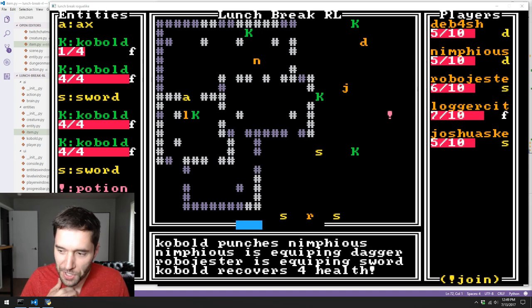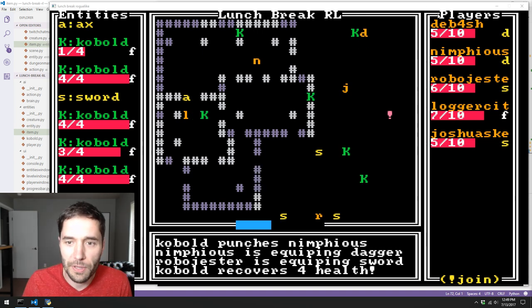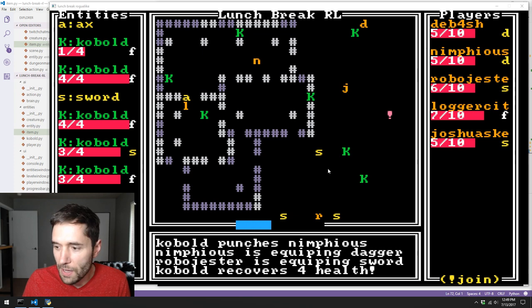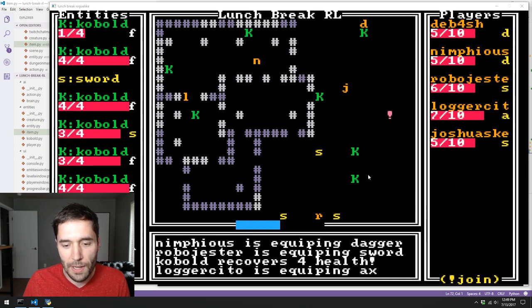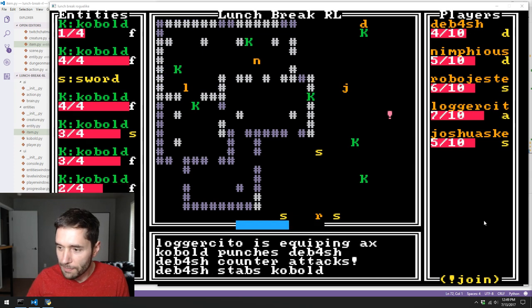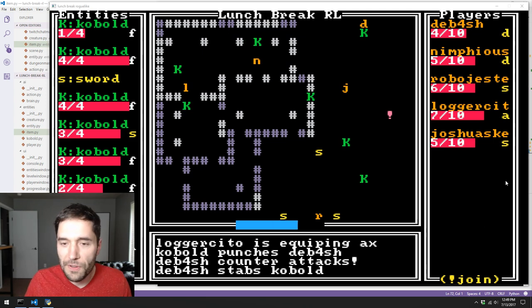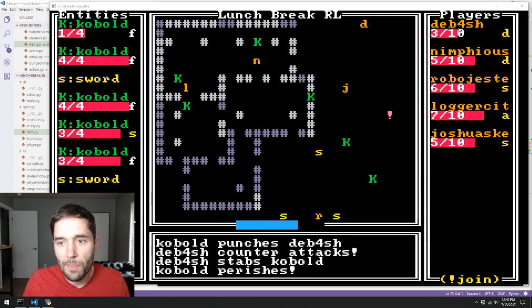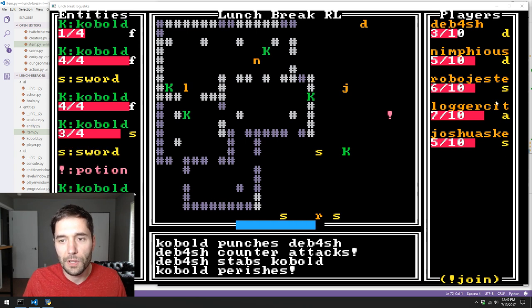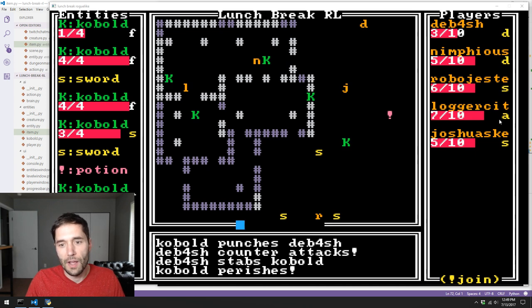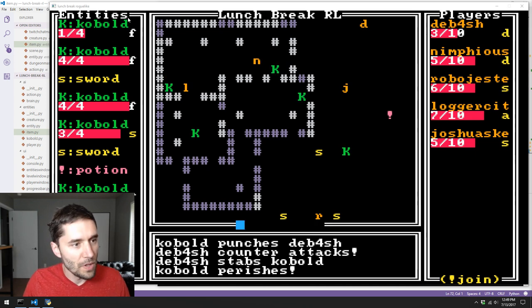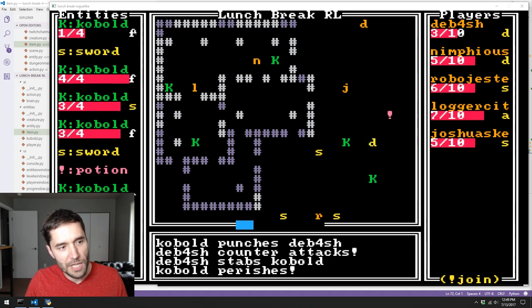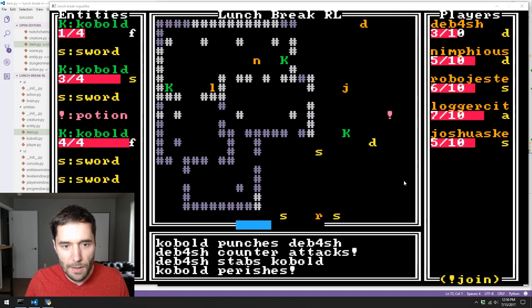Yeah, this is multiplayer. All the people on the right are people in chat. So again, you can just type in !join, like in the bottom right, and you can play along if you want. If you look at people's health, the health bar to the far right, the little yellow letter indicates what they're wielding. The little yellow D's are daggers, yellow S is sword, the yellow A is an axe. Over here, the kobolds have this white F, which stands for a fist, which isn't super great, but it's something.